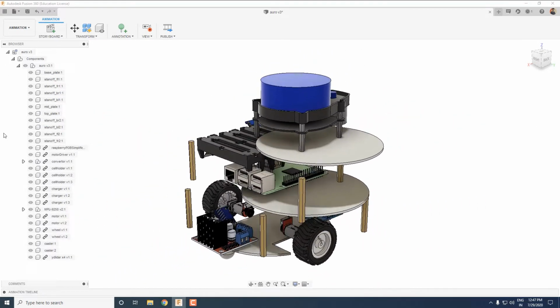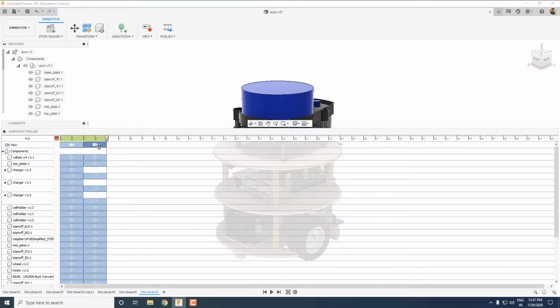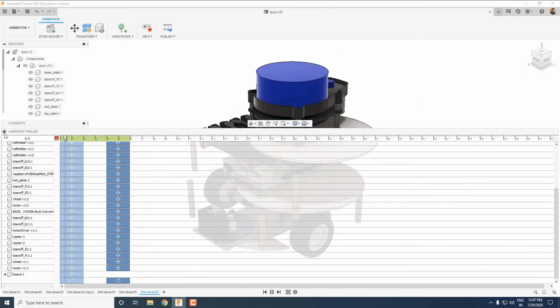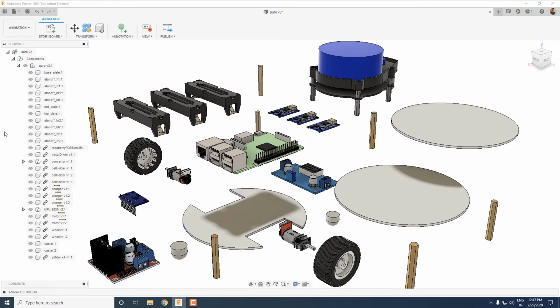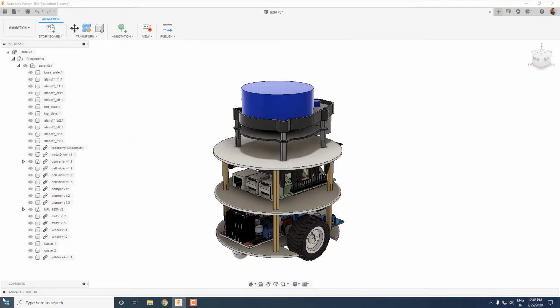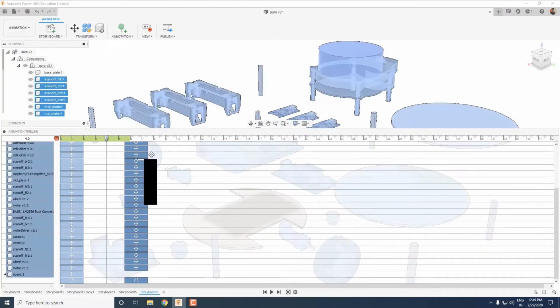And as last time, we can just select all the components and give a rest time of about 2 seconds in between so that the animation looks a little smoother. Now if you are happy with your animation, you can publish the video. But I want to show all the components of my model from different angles.